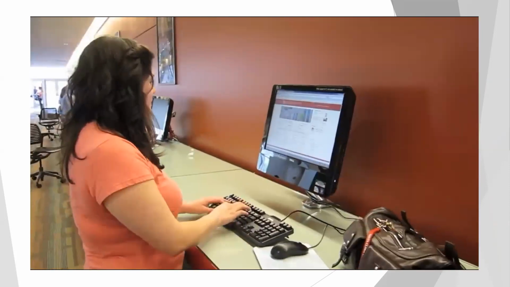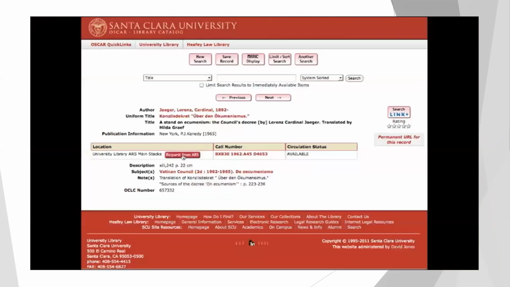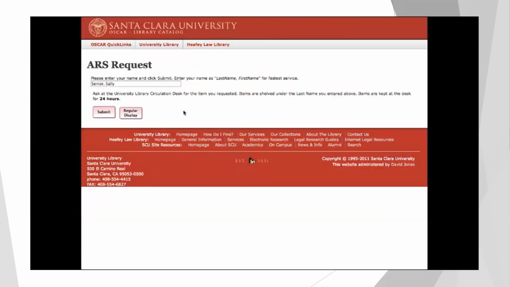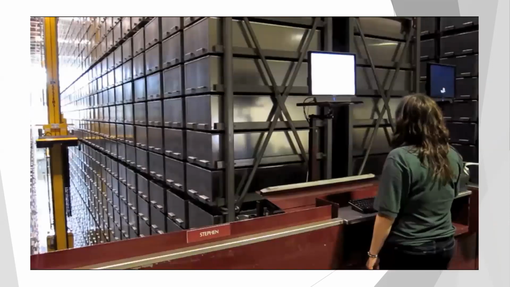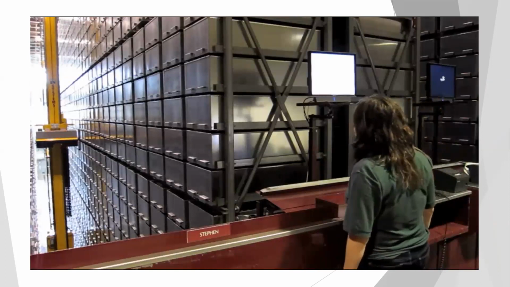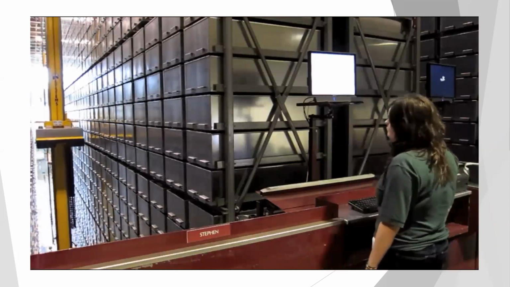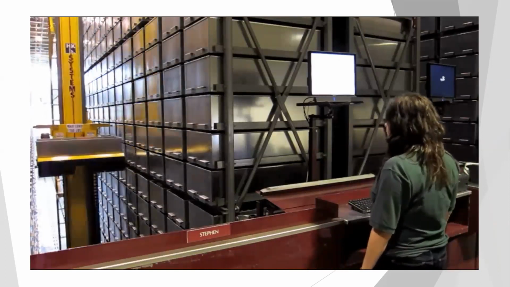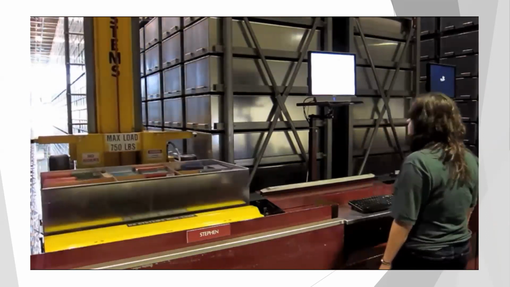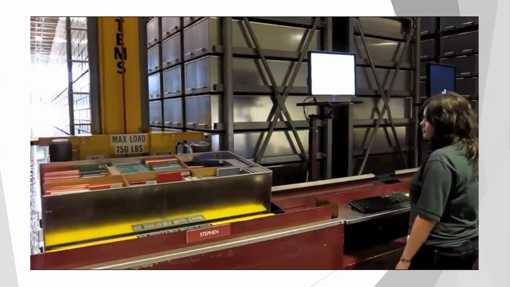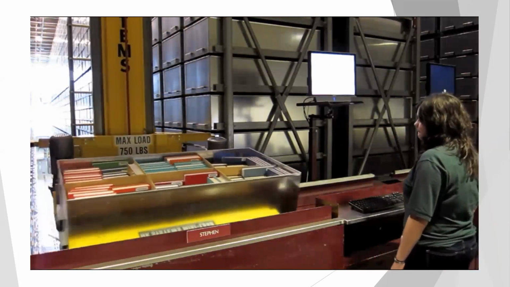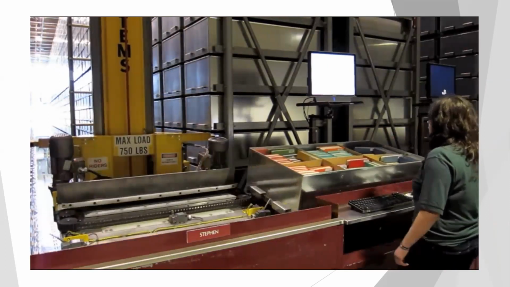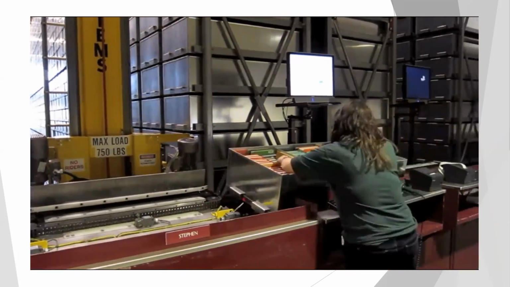As an extension of the library shelf space, the ARS is recognized for being the most monumental computer-controlled location of the library. An automatic request for a book or video can be sent to the ARS with just a few clicks. The ARS stands strong for being one of the most efficient space-saving ways to store and retrieve materials such as books, journals, videos, and other materials that require lots of space.